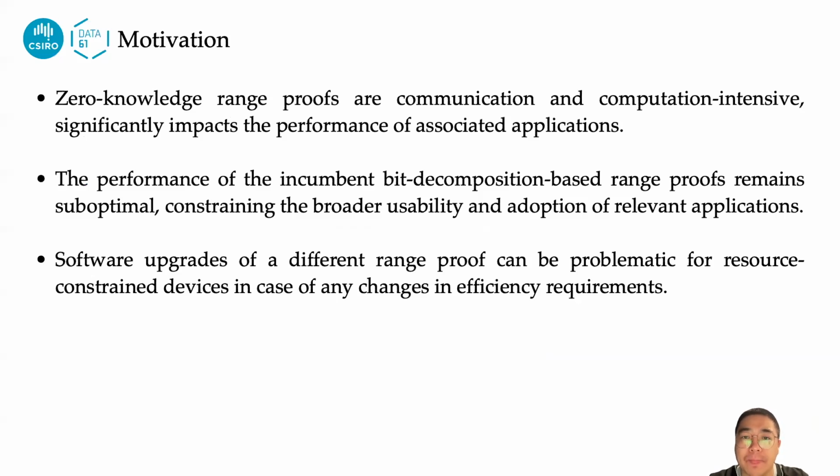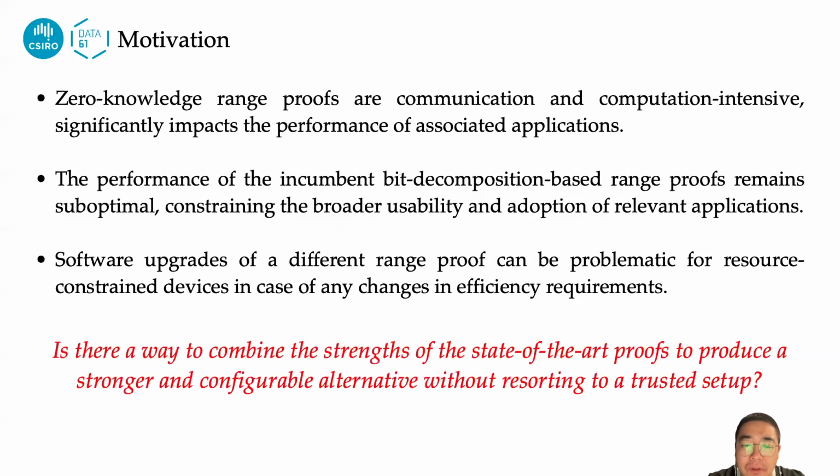and adoption. Moreover, a new problem is generally neglected for those resource-constrained devices. In case of any changes in efficiency requirements, software upgrades of a different range proof can be both energy and time-consuming. So we wonder, curiously, is there a way to combine the strength of the state-of-the-art range proofs to produce a stronger and a configurable alternative without resorting to a trusted setup?